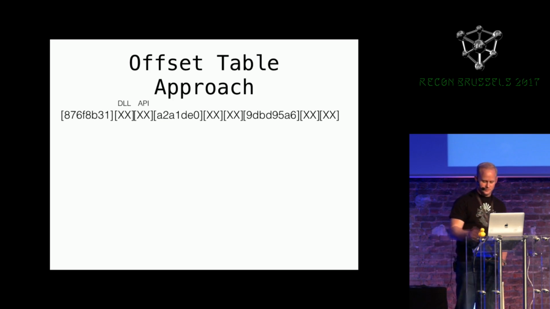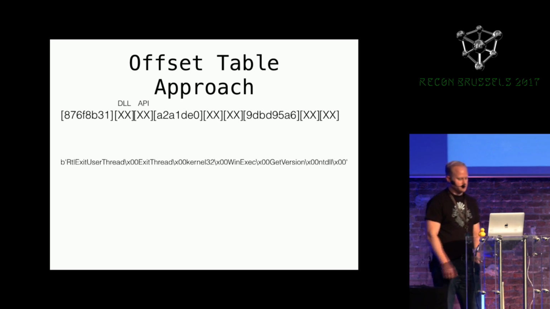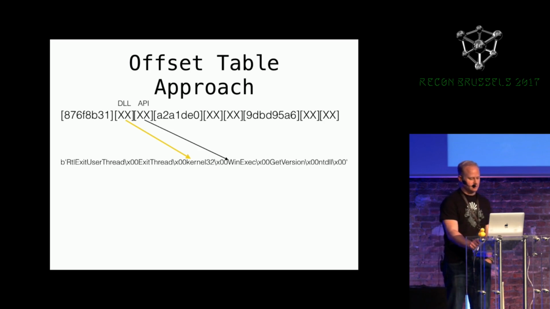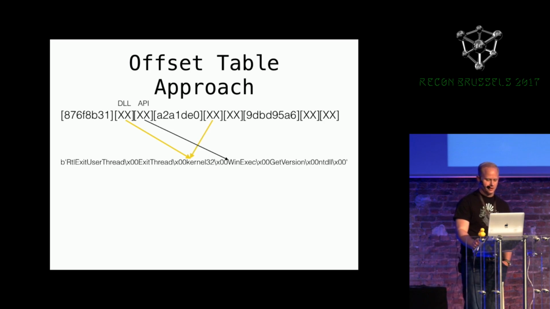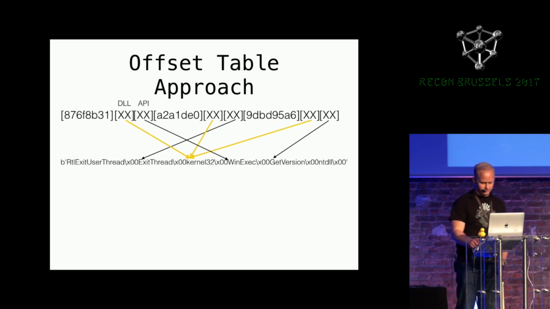And the API, same thing. So this is an example of a string. And all these are null terminated. It makes it very easy once you push it onto the stack. And you can see you get some code reuse out of this because I uniqued the string, so there's no repeats, right? So you see here, this is calling kernel32. Then the next API is WinExec. Then I'm calling kernel32 again, and the next API is ExitThread, and so on, so forth. So there is some reuse, and I thought that was going pretty well.